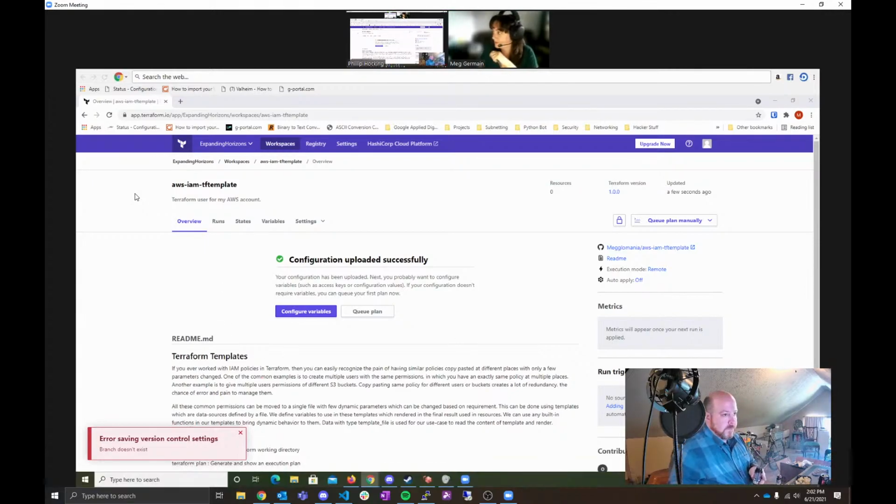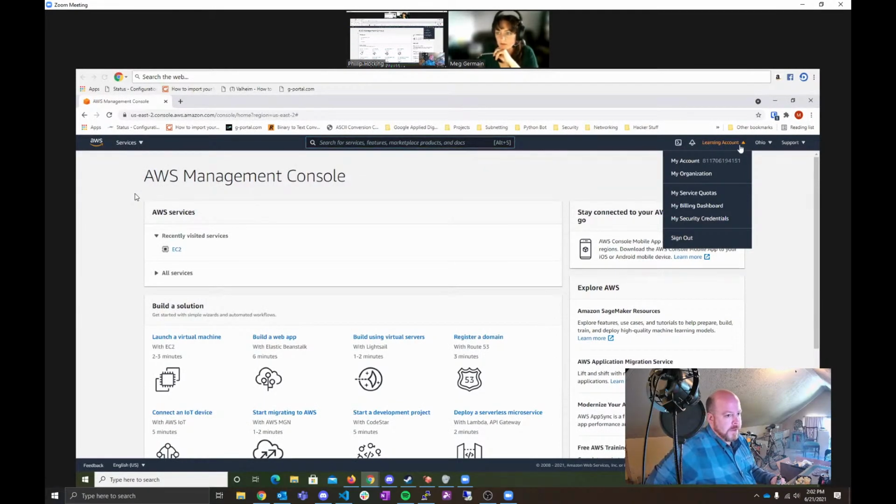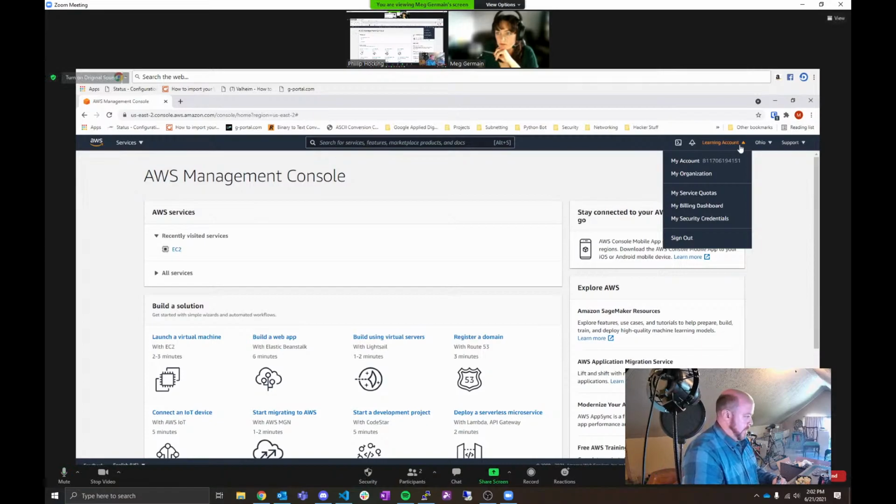Alrighty, so let me just pull this over so you can see now. All right, so you went to your account, then hit my security credentials. And I'm going to block out the screen again real quick, so I'm the only one seeing this. Thank you. And then access keys. Okay. Hit create new. All right. And hit download key file.